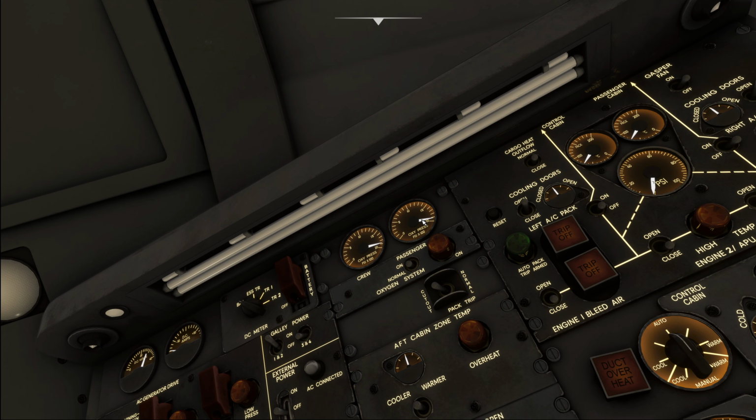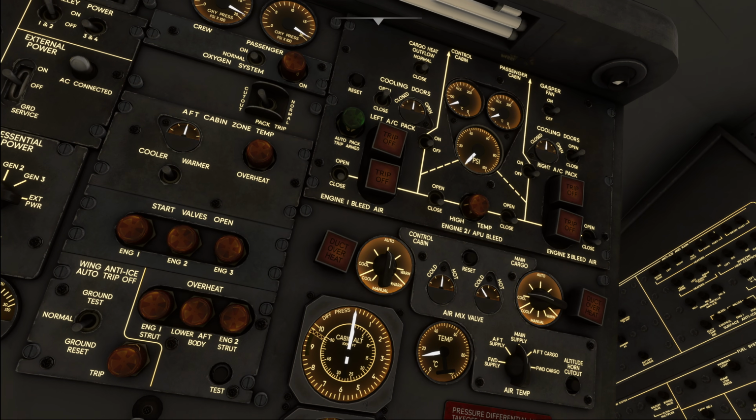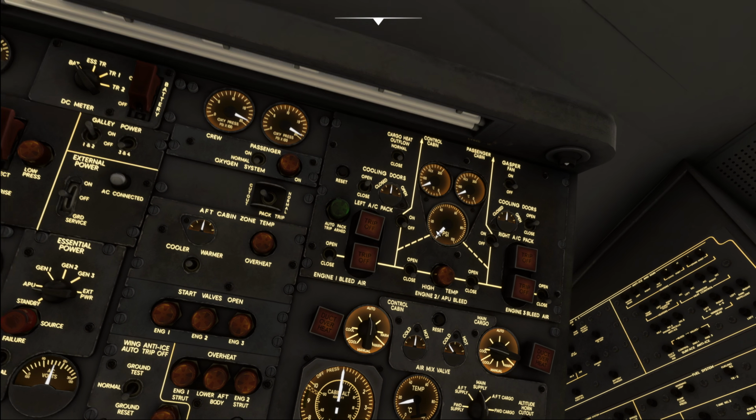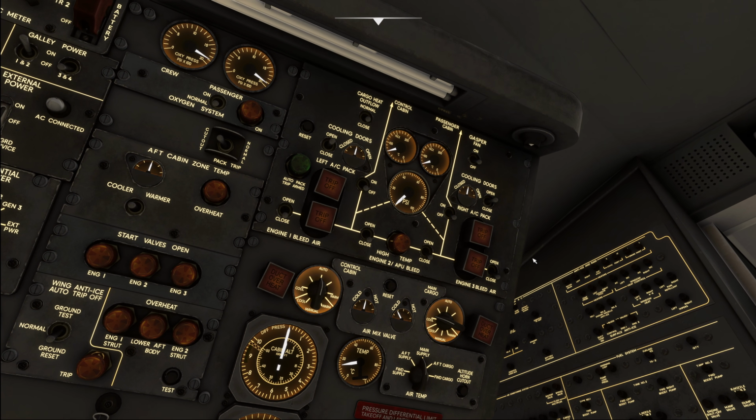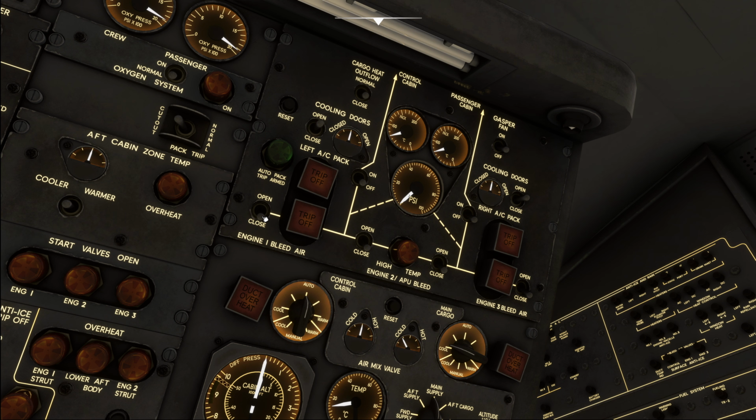So with that done, let's go ahead and apply air conditioning to the airplane. You've got to make sure that the APU had at least 1 minute to run on electrical power before air conditioning is applied. Now normally APU air is used for air conditioning only if the APU is supplying electrical power. So since our APU has been running for a minute, we move up and turn on all bleed air switches, both engine and APU bleeds. Note that the engine 2 and APU bleed switches are the 2 that you have located down here.